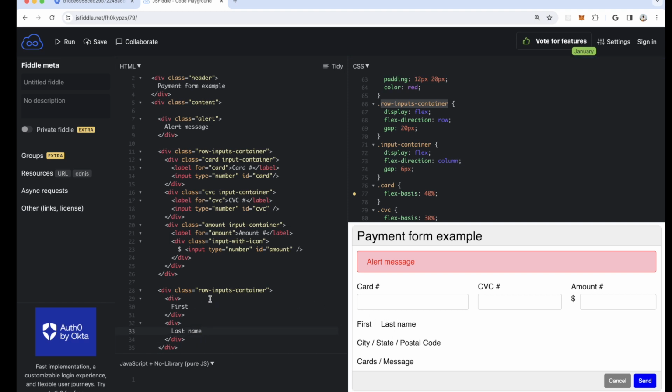And this will be first name, but also will be an input container. I'm reusing the class that we already have here. And the second will be the last name, an input container.